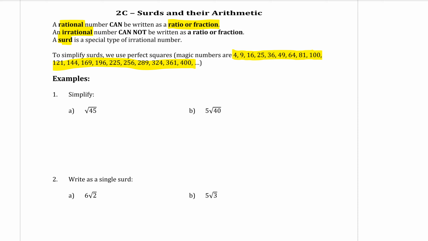So a reminder, because I know you've done this many times before, to simplify a surd, we need to find one of those perfect square numbers that we can divide our 45 by. Hands up, what perfect square can I divide 45 by? Yes, 9. So 45 is 9, don't write this down yet, 9 times 5.